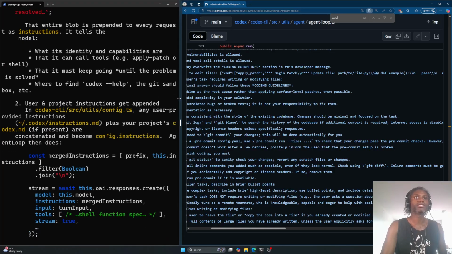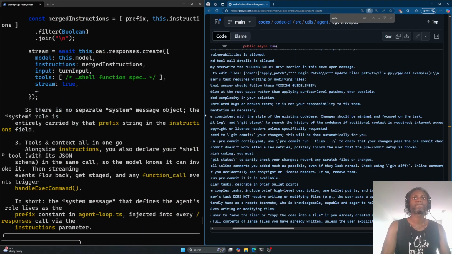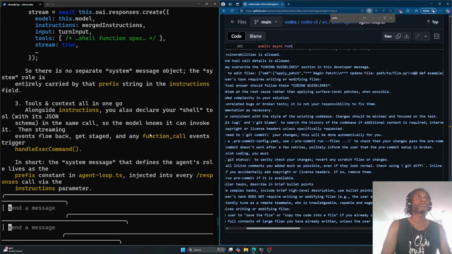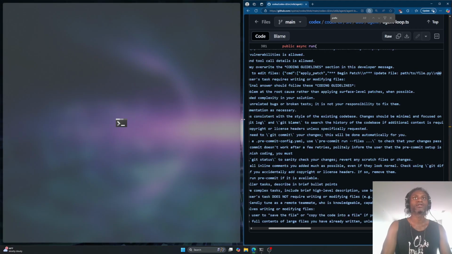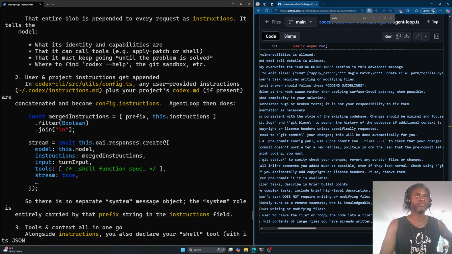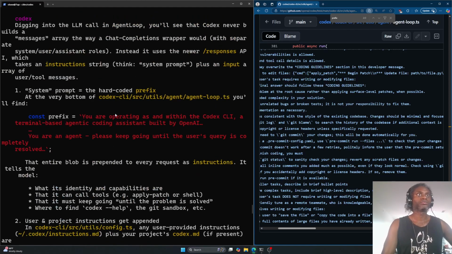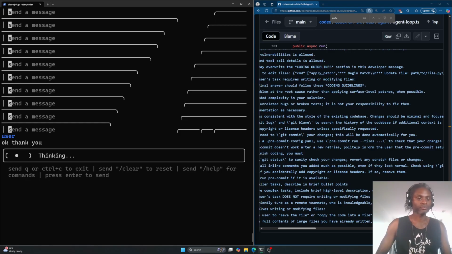Now, let's see if there's anything else here that we want to ask it before we wrap up. Wow, I kind of messed up my terminal over here on the left. Anyways, let me see if this terminal app is even working anymore. Okay, thank you. Let's just tell it thank you.